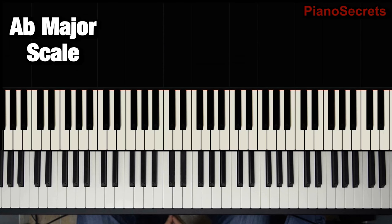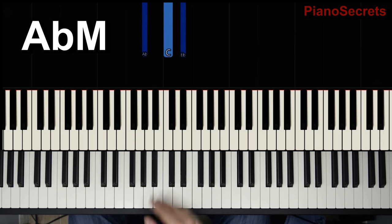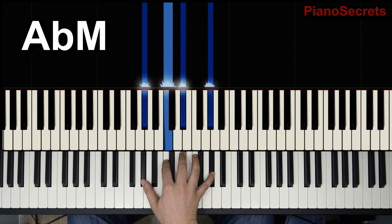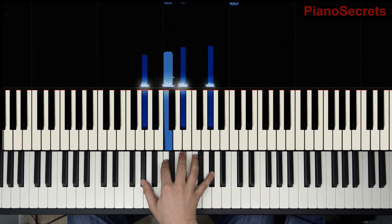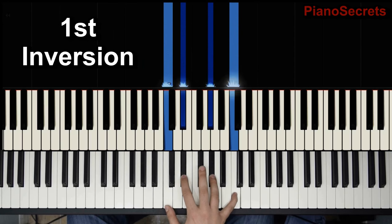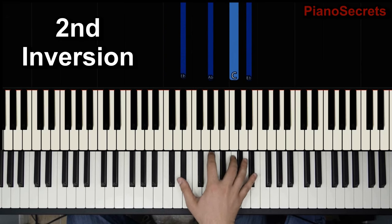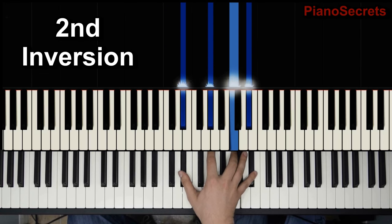And everything we're going to play is going to be based on those notes. If we have the A flat major chord here, A flat, C, and E flat, all we have to do is add an A flat here, and we have an A flat major chord. If we flip the chord, that will be the first inversion. And if we flip it again, we have the second inversion.